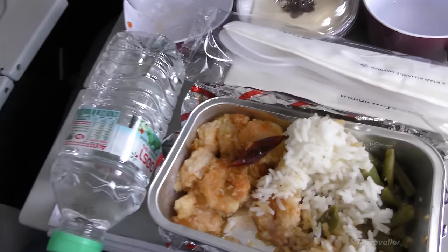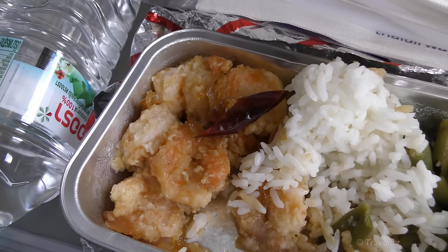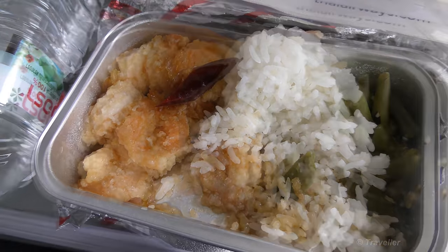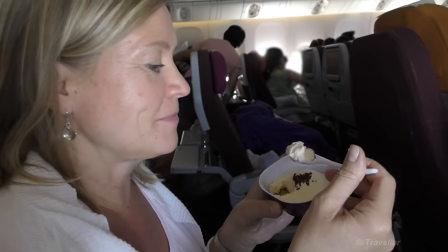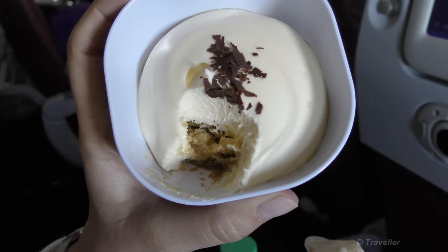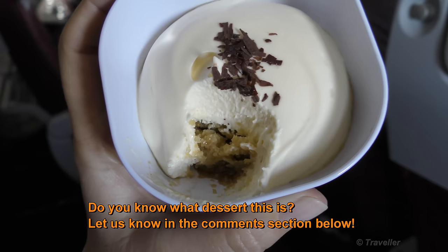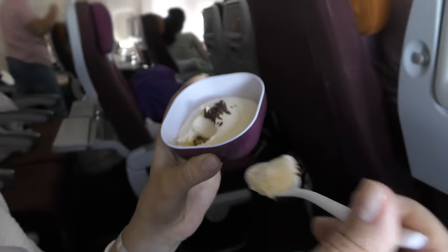And I can say my meal is lovely. And they didn't save on the prawns. There must be at least 10 prawns there. Then it's in some kind of a sweet and sour sauce at the bottom of the rice. Really enjoyable. It's looking good. Let me look inside. Bring it in a little bit closer to the lens. It's a cake bottom. Let me just hold it there for a few seconds. It's really looking delicious. Can't wait to taste it.